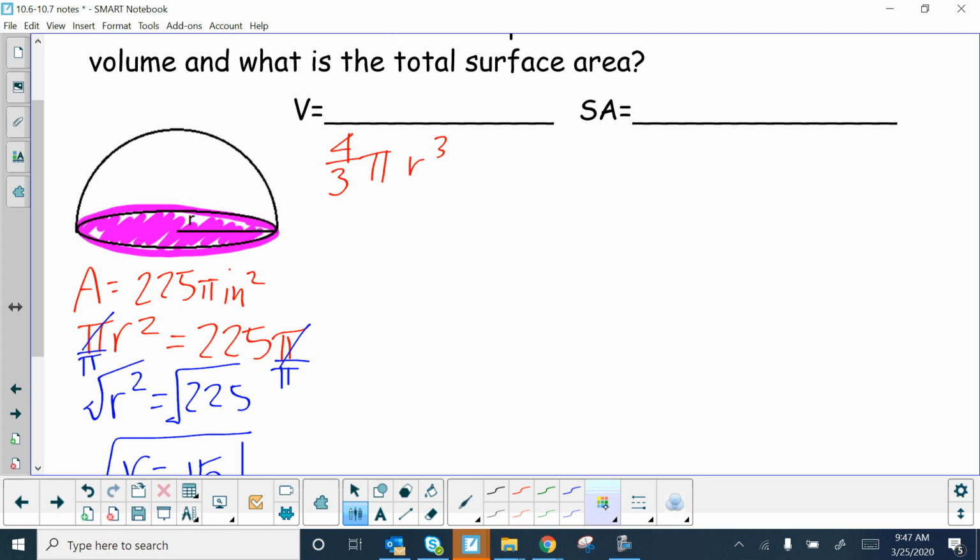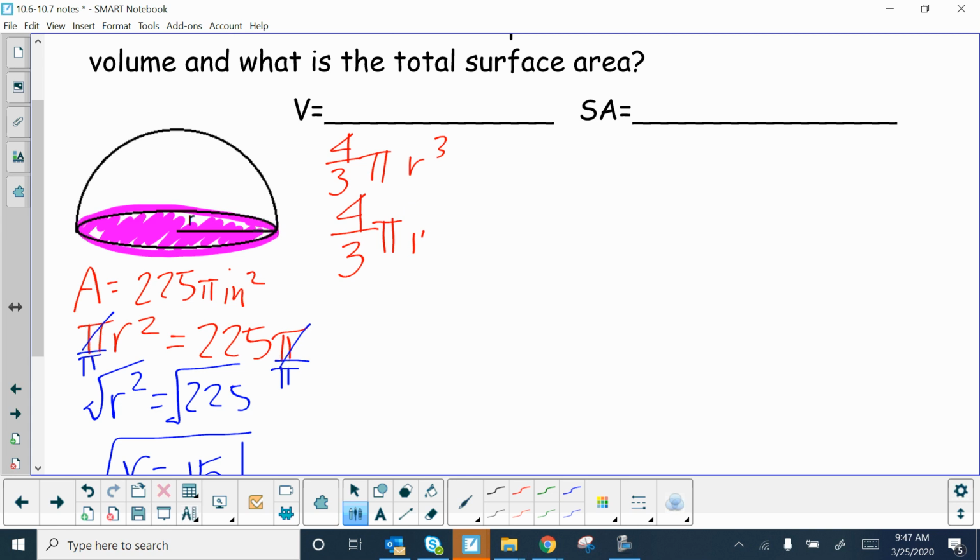So we're going to do 4/3 pi r cubed now. One thing that you need to remember is that this right here is for a full sphere. Do we have a full sphere here? No, we don't. So you can choose to do this and then divide by 2 at the very end, or you can take half of it at the very beginning. There are 2 different ways you can do that. I'm going to stick to the formula, and then I'm going to divide by 2 at the end. But like I said, you can do it whichever way you want. That's the great thing about math.